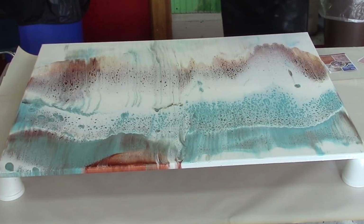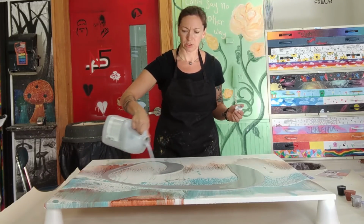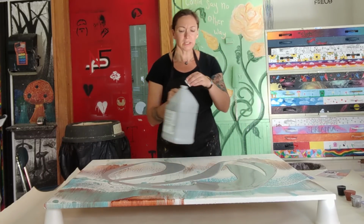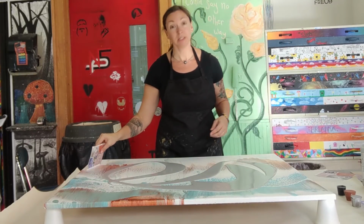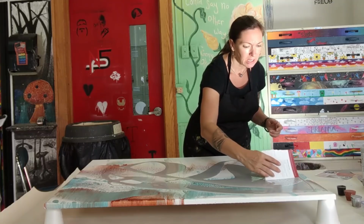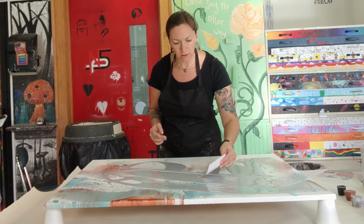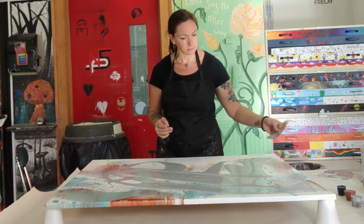New favorite was a painting that I did on like a 1 foot by 2 foot elongated canvas. And I really liked it. It sold. I miss it. But it went to the lovely Kathleen Osmore. So thank you so much. It's in a good home, but I just really liked what the colors did, so I want to try to recreate it. That's what I'm going to do here by starting with a silver background.